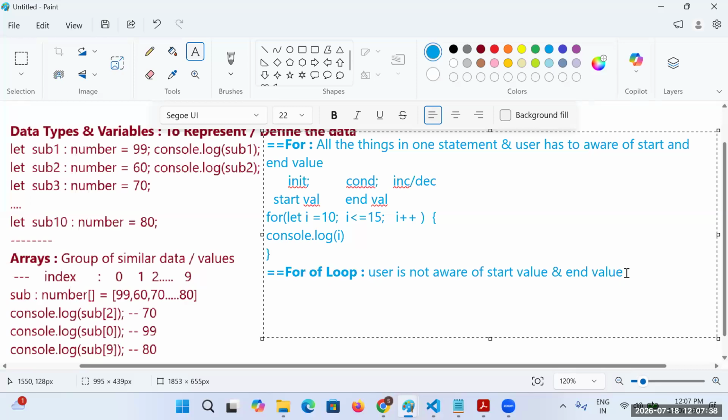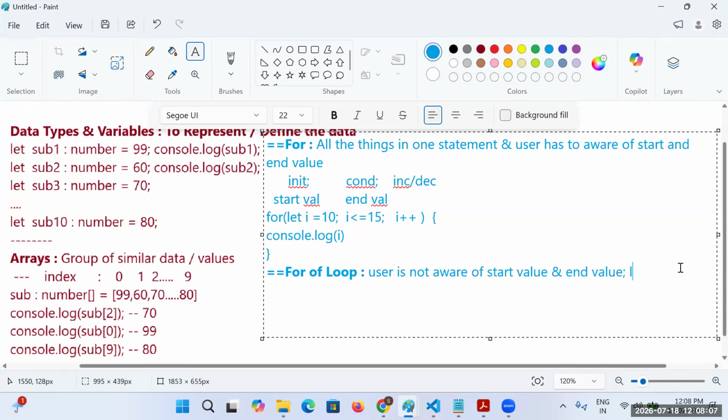It will be used from that perspective of a for loop. Then how will it understand? As we are not mentioning any start value and we are not mentioning any end value, without the start value and end value, how will it understand how the loop needs to work?